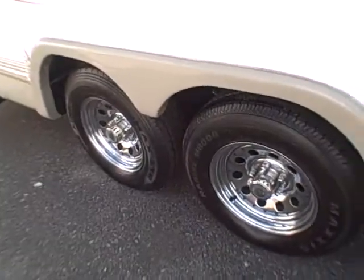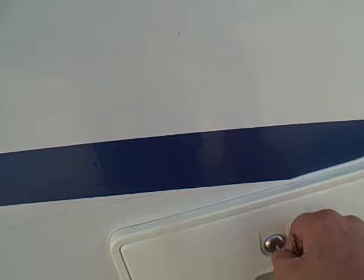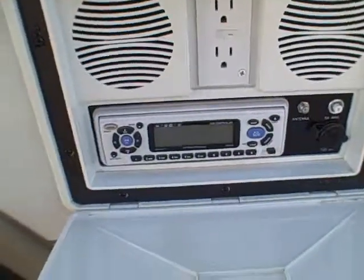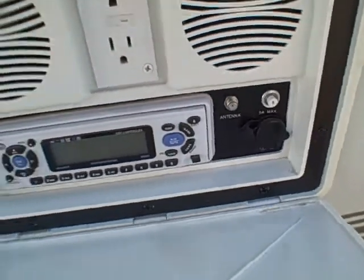Got chrome wheels and the tires look like they've got a lot of good tread. There's an outdoor entertainment center here. It looks like we've got an AM/FM CD with speakers and an antenna for a TV with plug-ins out here. It makes sense because you've got this little shelf right here too — you would put an outside table or outside barbecue.